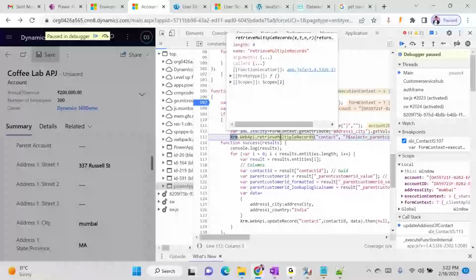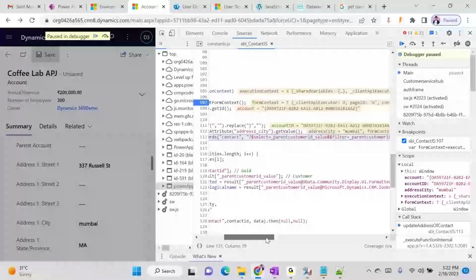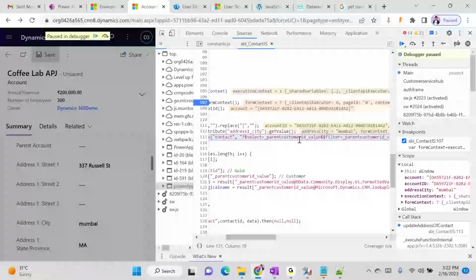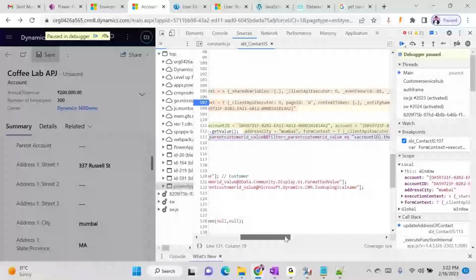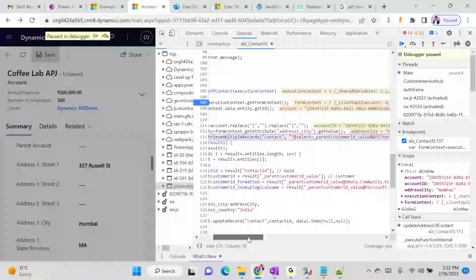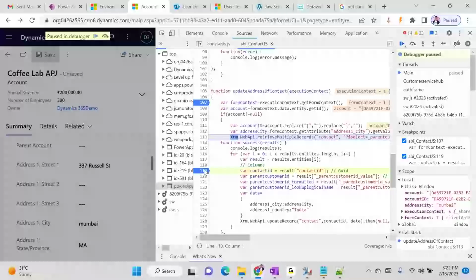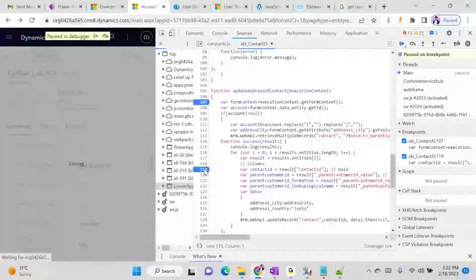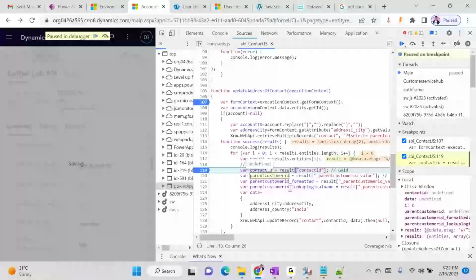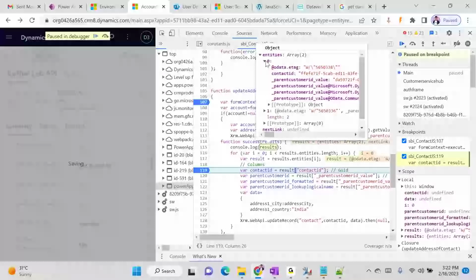Now in Xrm.WebApi retrieveMultipleRecords query, I'm saying to retrieve the contacts with this customer ID, filter customer ID equals this. Here I will place a debugger. I will use F8. Now here, if you see the result, I got two records because I have two contacts that are associated.